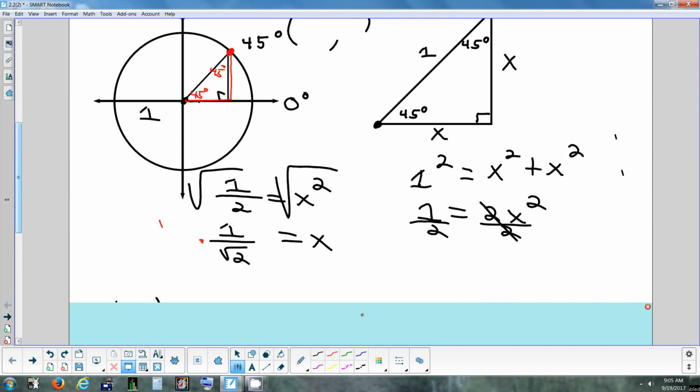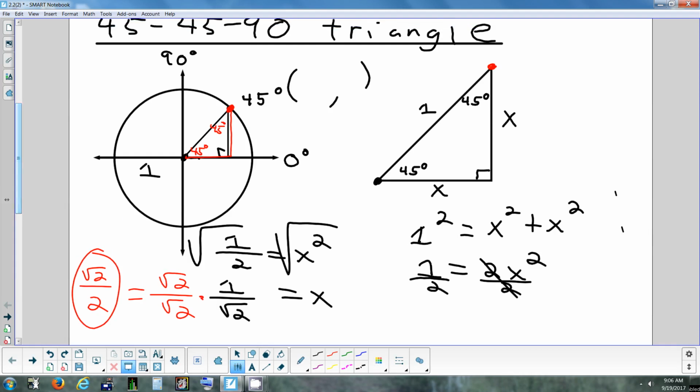So I'll just kind of do this over here. Root 2, root 2, and I'll put my final answer right there. Emily, what do I get for my final answer? Square root 2 over 2. Perfect. That's how long the bottom side is, and that's how long the height is. So to get from this point to that point, we know that this side is x, and x is that long. It's the square root of 2 over 2. Now, to get from this point up to that point, that's also x, which is the same number, square root 2 over 2. So now I just want to write that as a coordinate.